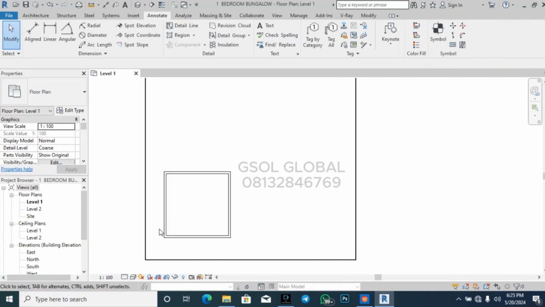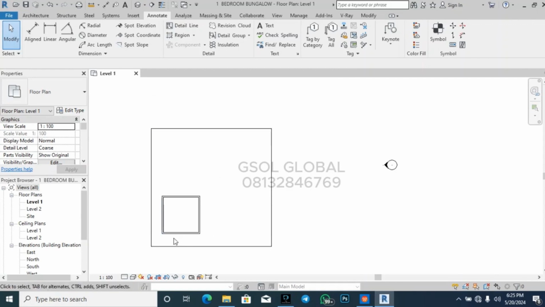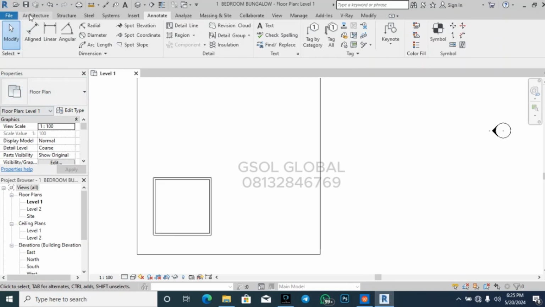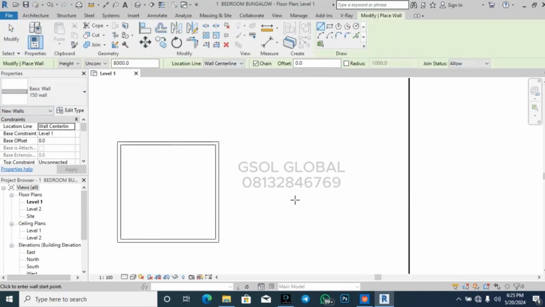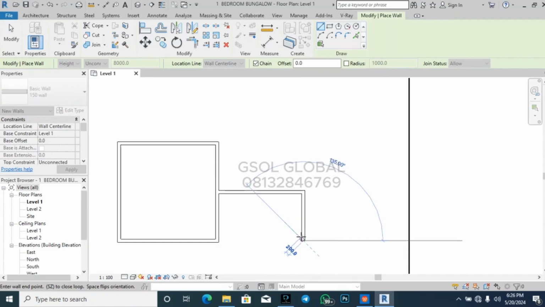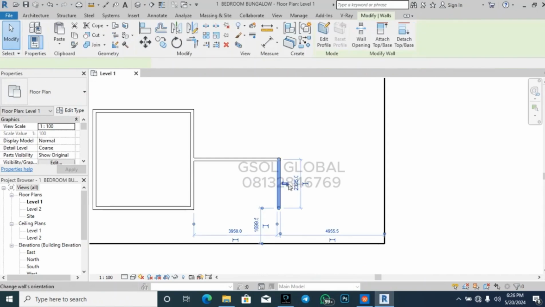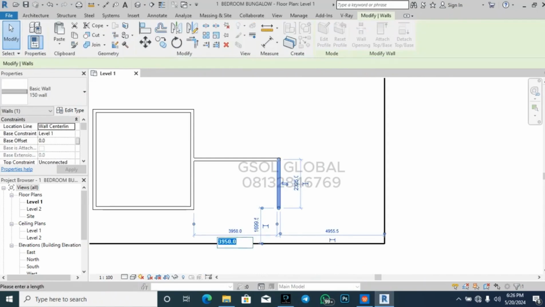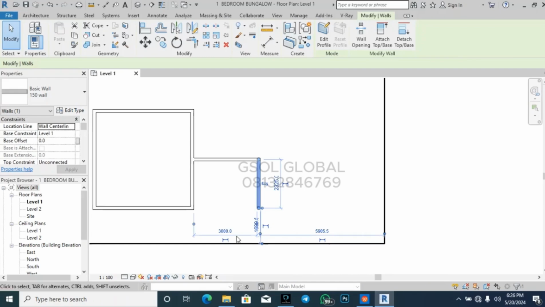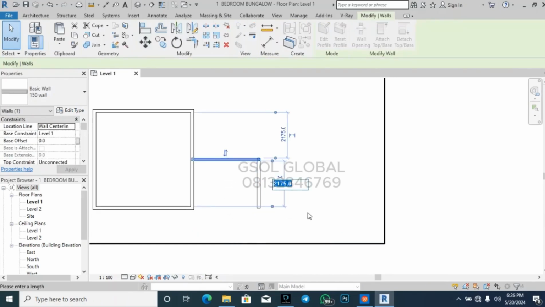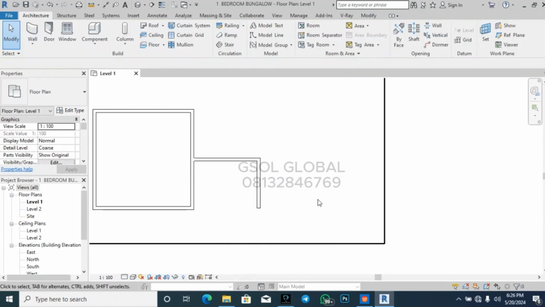All right, so now let's go ahead and continue what we were doing before. Now I'm going to be drawing the entry porch, right? I'll carve out my entry porch. There it is here, so I'm going to edit it. Let's say 3 meters, right? 3 meters. For this, please, you have to envision the space in your mind.